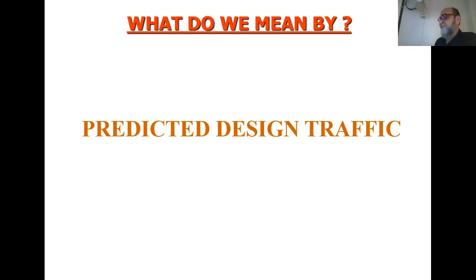For instance, nowadays we are going through these COVID breakdowns. Many countries have sealed their borders. So the highways that have been designed for that traffic are not witnessing it. So that is another prediction that has been missed. The road seems to be over-designed because of this pandemic. So these are the things the engineer is always confronted with.